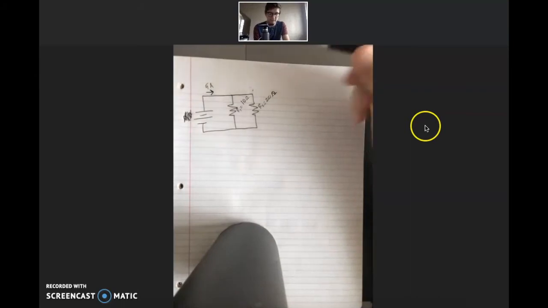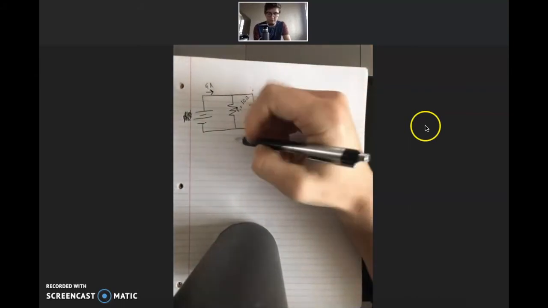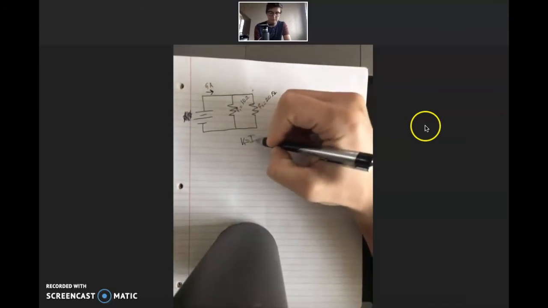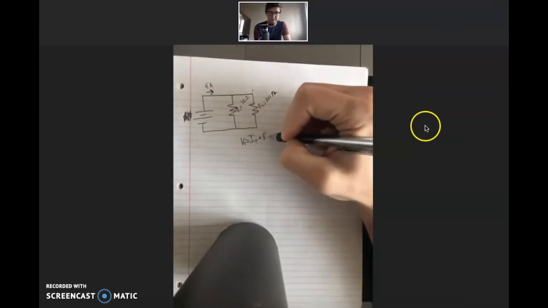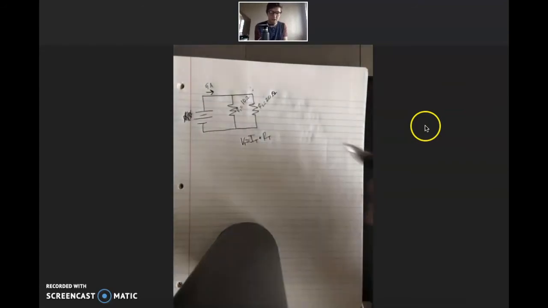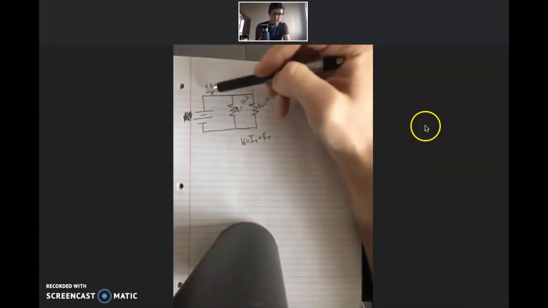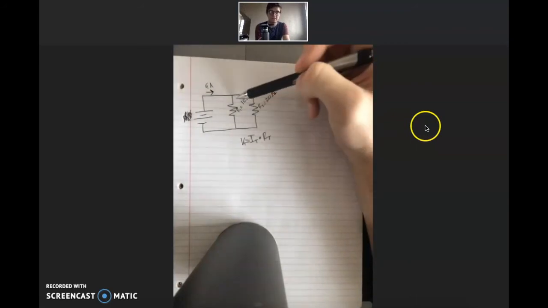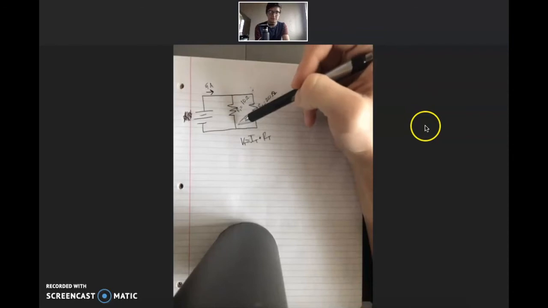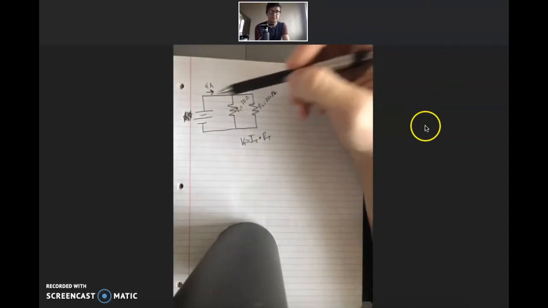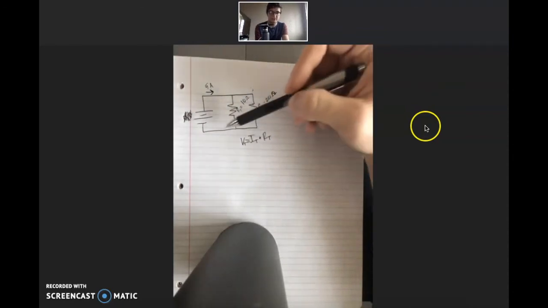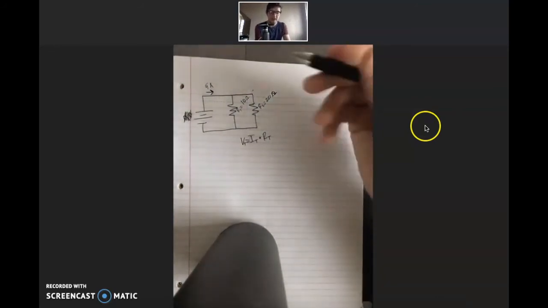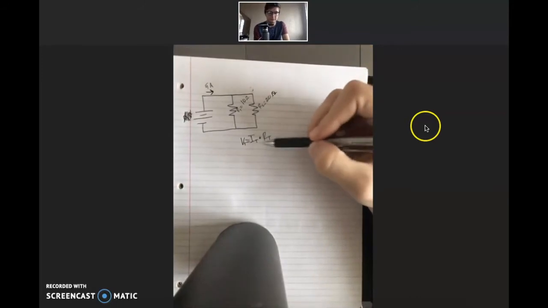So first things first, the equation for voltage is voltage total equals current total times resistance total, as we know. So current total, we have that. Current in a parallel circuit is always the same. That means on this branch, it's 5 amps going through there. On this branch, it's 5 amps going through there. It is always the same on every branch, unless it's a combined circuit, which we will talk about in a second. So the thing we need to worry about is this resistance total.